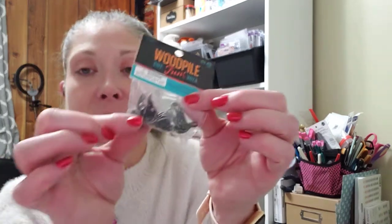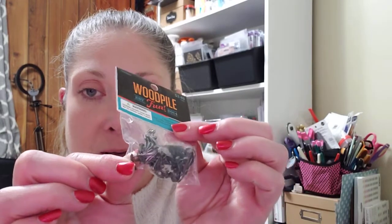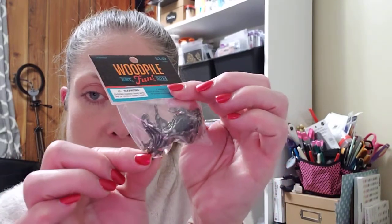These are the wood feet that I always like to use. I think the ones by Tim Holtz are always too big for some of the projects that I do, and the ones by Paper Studio are usually too big as well. But I really like these by Wood Pile. I picked up another set of these for $3.49 — I used a 40% off coupon on these.